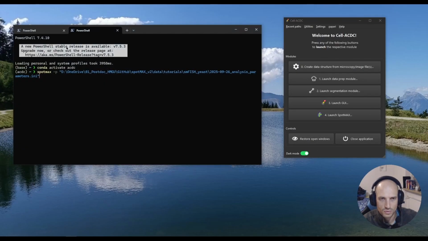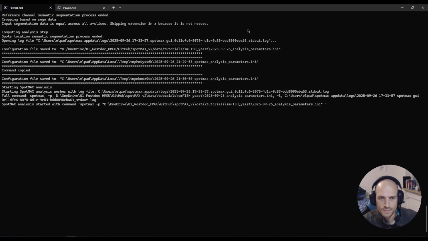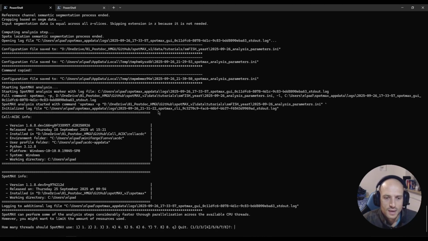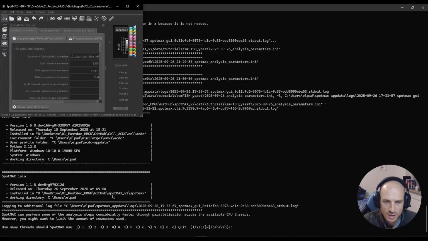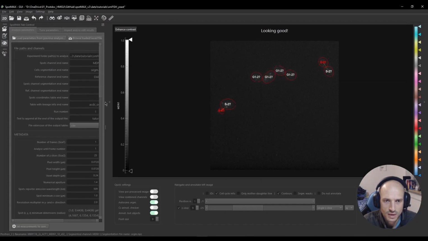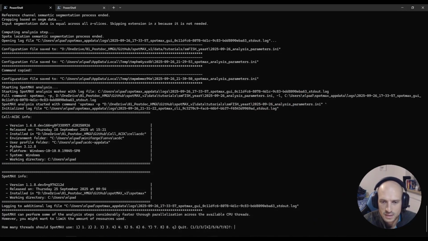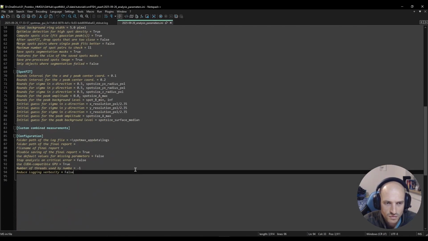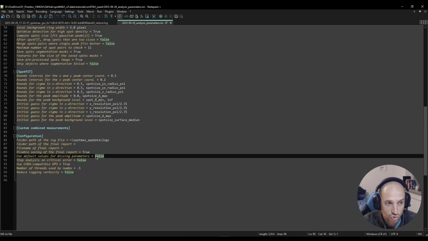And we can go into the terminal, which is here. So now it says SpotMAX analysis started with command SpotMAX -p. We wait a little bit. It goes through some stuff, and now as it just told you, keep an eye on the terminal because it will ask you stuff. So if you set up the GUI here, it's obviously turned off because there is an analysis running. But let's say if you set use default values for missing parameter true, it will not ask you anything. It will just go straight through.